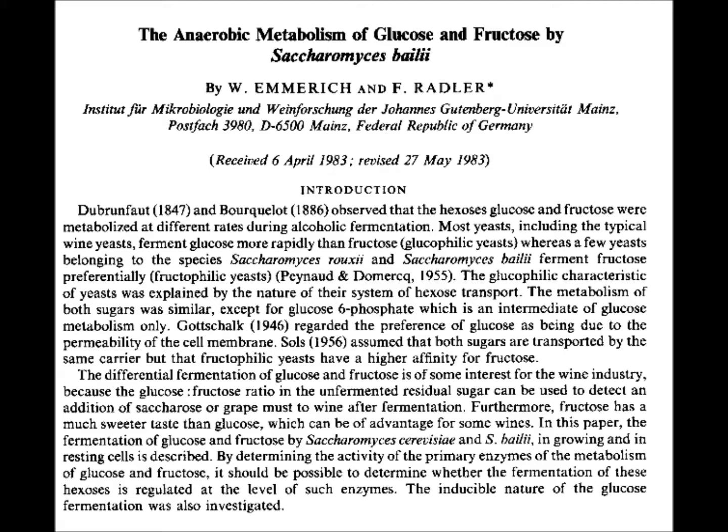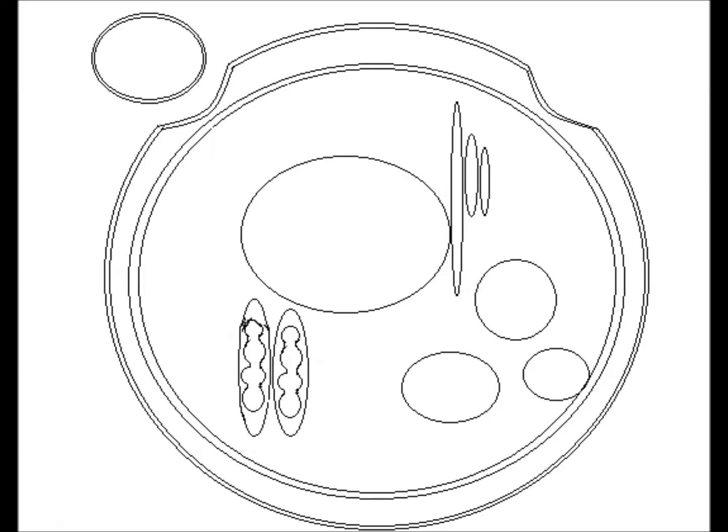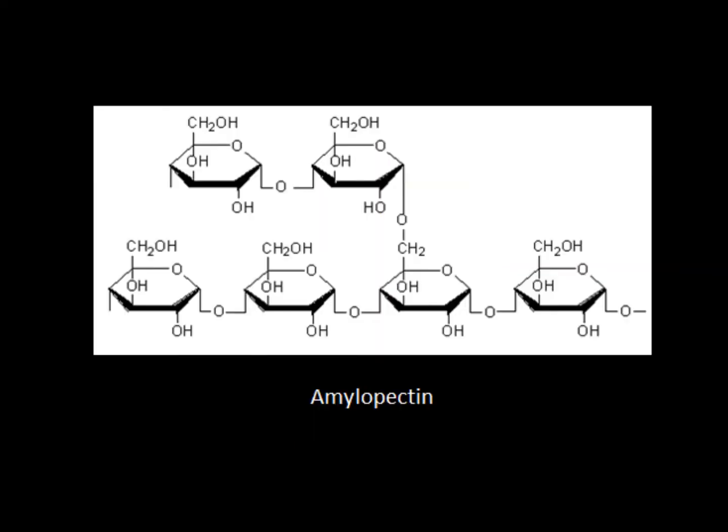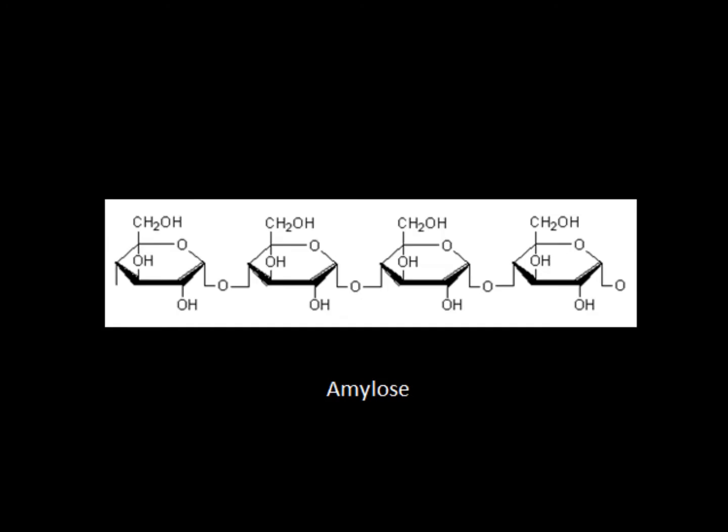This is seen in yeast strains defined as glucophilic, which favor glucose as a result of more efficient cell wall transport mechanisms, or fructophilic, which favor fructose-based sugar substrates. An example of this is beta amylase. Beta amylase breaks down amylose and amylopectin into glucose. The more complex amylopectin is a branching complex sugar, and as a result is broken down more slowly because of its larger and more complex structure. This allows the simpler amylose to be consumed and used more readily.